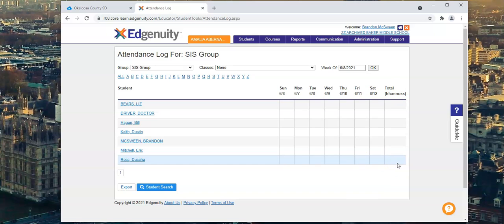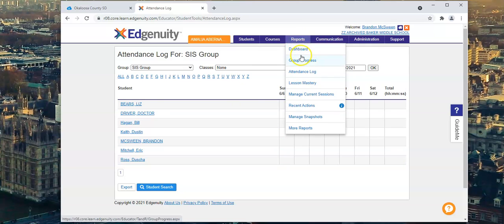Even if a student just logs in, it's going to show you session time. It's going to show you that they're there. So they're like, I worked all day on Saturday, but there's nothing here. They did not log into Edgenuity on Saturday, because even if they logged in and did nothing, it would still show this in the session log. So this is a good thing to have.